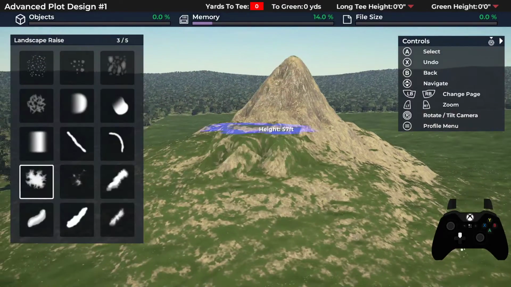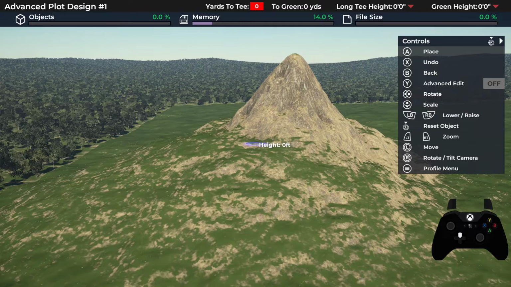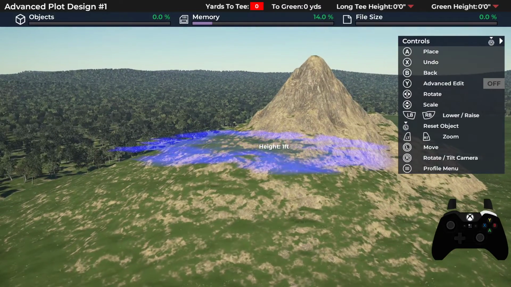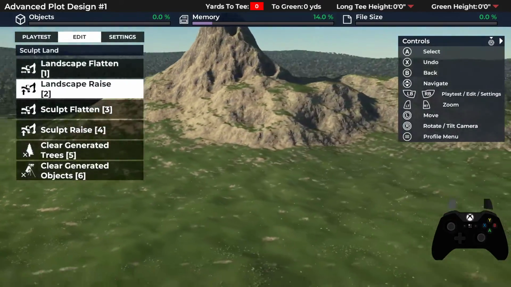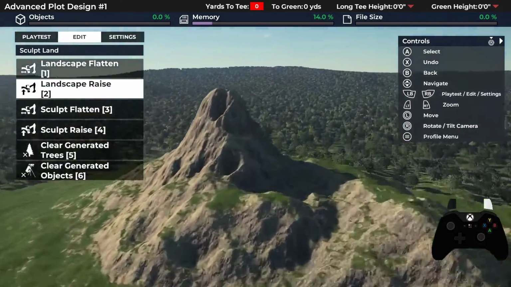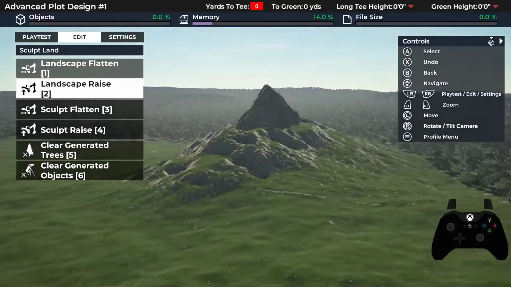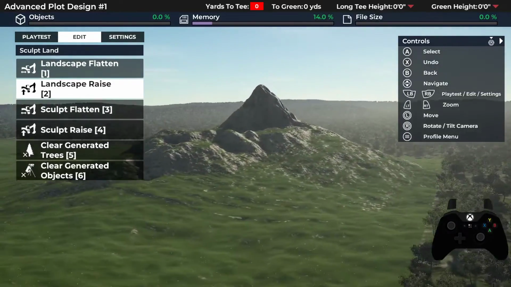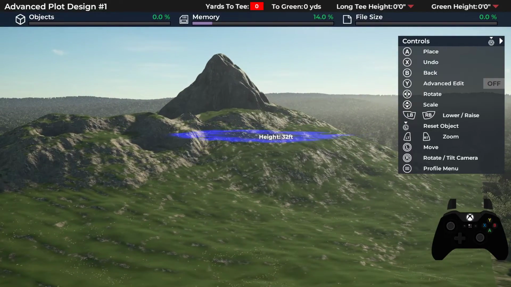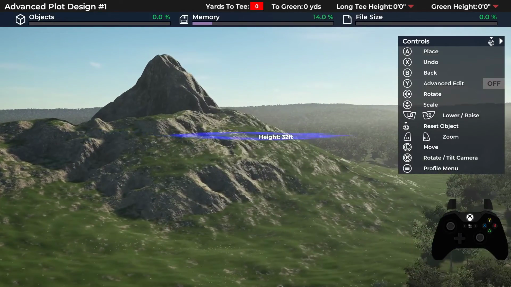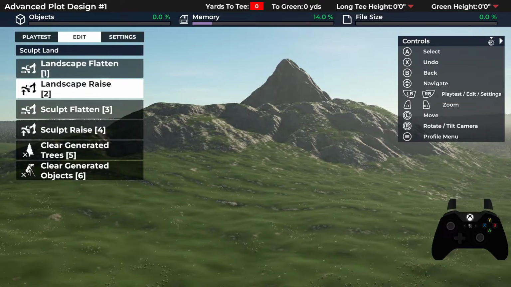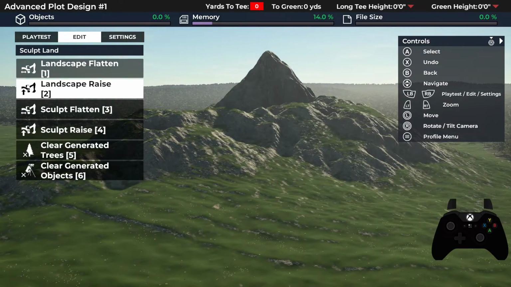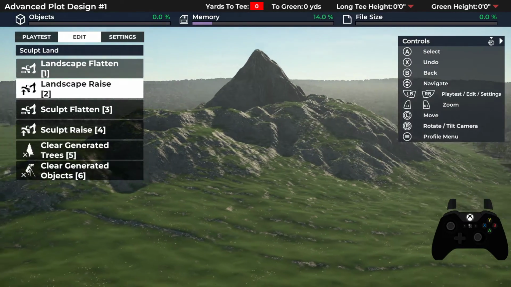I've seen you can make volcanoes. It's hard to put lava, but I guess you can use some different cart path surfaces that are more red if you want. And there you go. I mean, kind of a cool look, especially in different lighting. But this explosion brush, which we're also going to be using for cliffs, is a really, really good one to create a little bit more subtle raises.